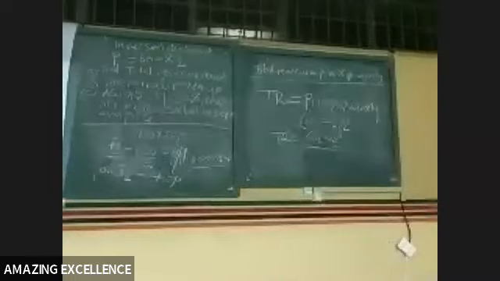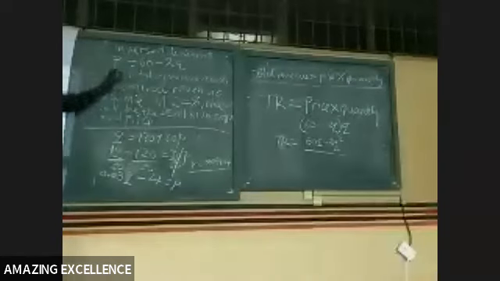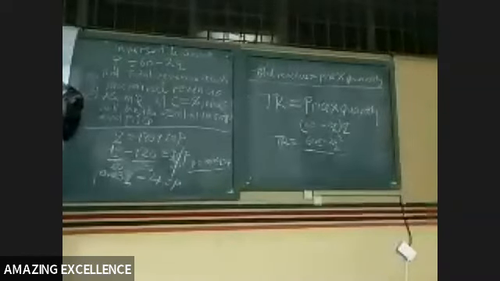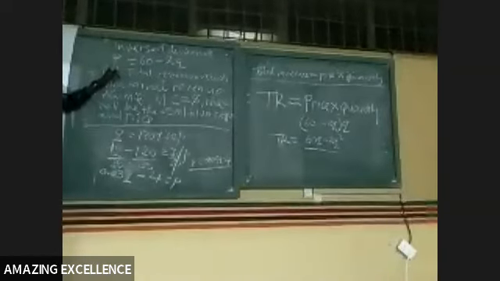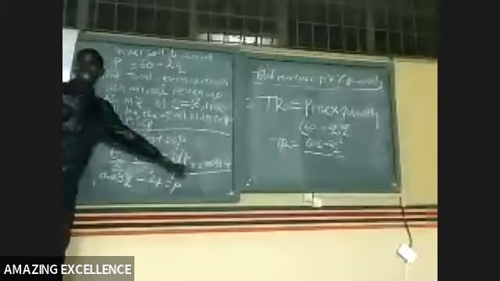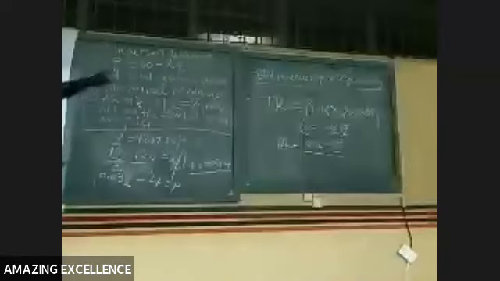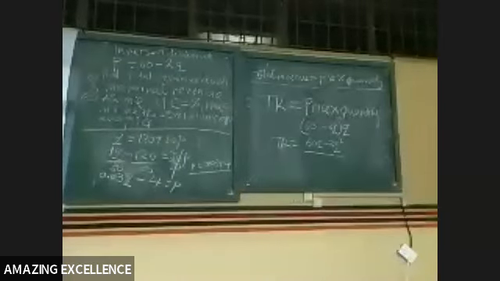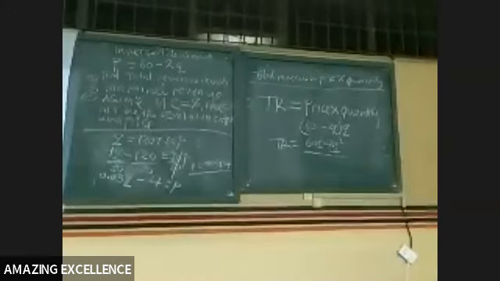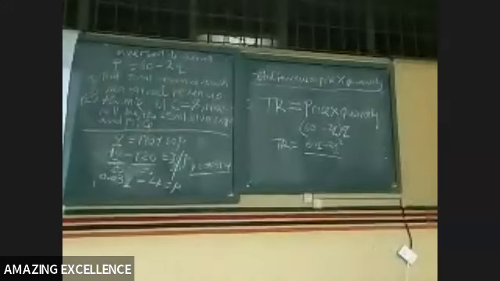This one was an assumption, just trying to show you how to invert, in case they give you a normal demand function, not the inverted one. This one, they have already done the work for you. This one is the inverse demand. This one is normal, but we have inverted it. This one starts with Q, but this one starts with P. To invert the demand function simply means make it start with P. Always you have to start with P because the total revenue function is the price times quantity. Did you get that?